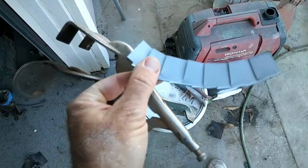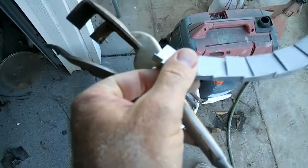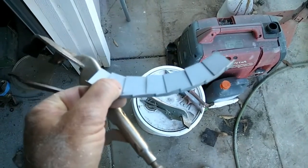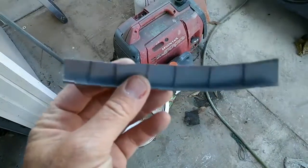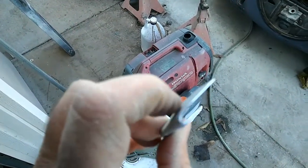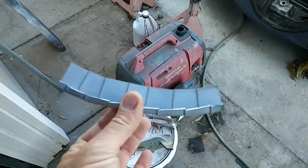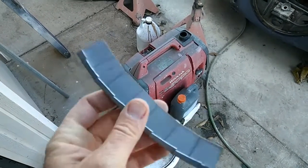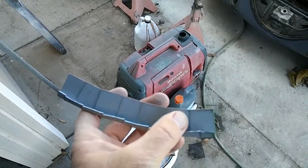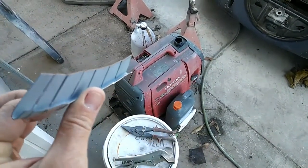I'm trying to match the angle here, then I have to bend this edge over a little bit tighter. I'm going to use a hammer to bend that edge over so that it meets the same angle as what's up there, then put it in from behind. I bent it down so it meets that same angle. Once it's in place, you're going to want to spot weld along all the seams and then spot weld it to the sheet metal itself on the inside of the hood.